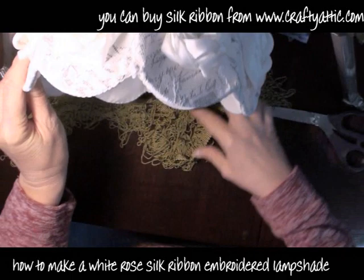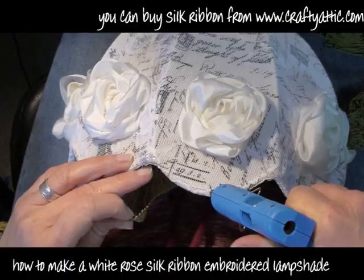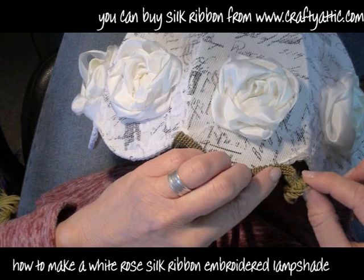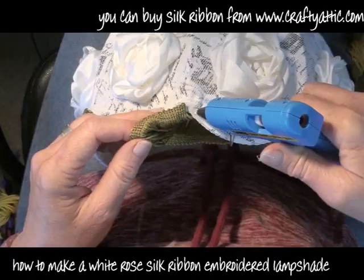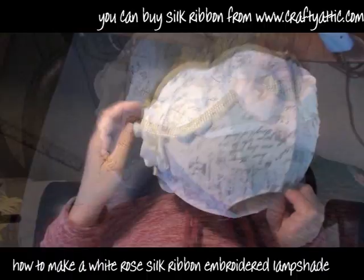I've got some fringing — I had a rummage around in my bit box and found this nice long fringing. I'm just going to stick that around the bottom of the lampshade using a hot melt glue gun. Don't put too much glue on at any one time because it will go off and cease to be sticky, and with this type of fringing if you put too much on you run the risk of getting little tassely bits stuck in the glue. So just a few inches at a time, work your way around carefully attaching your fringe to the bottom of the lampshade. The fringing is all on now and it looks really, really pretty.